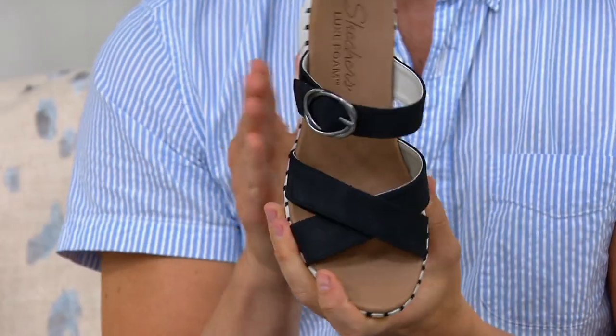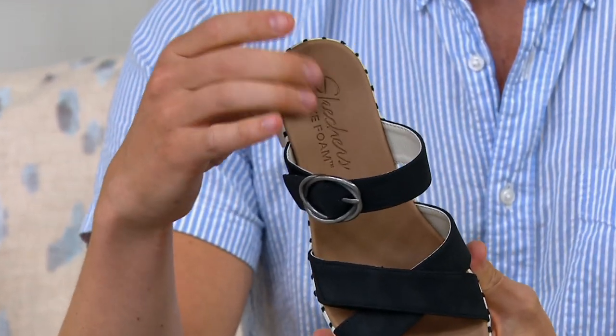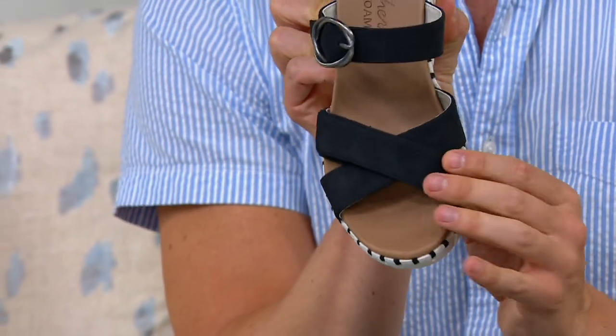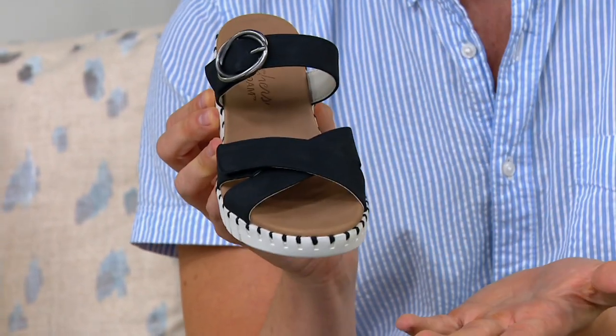Floral prints are everywhere this summer — everyone has a floral print dress moment — and this sandal is going to look so perfect with one. Over 600 orders have been placed and it's brand new today. I love this contrast of black and white on the black colorway. That upper is man-made but looks like suede leather, and you don't have to baby it — if it gets wet chasing a kid through sprinklers or by the ocean, no worries.